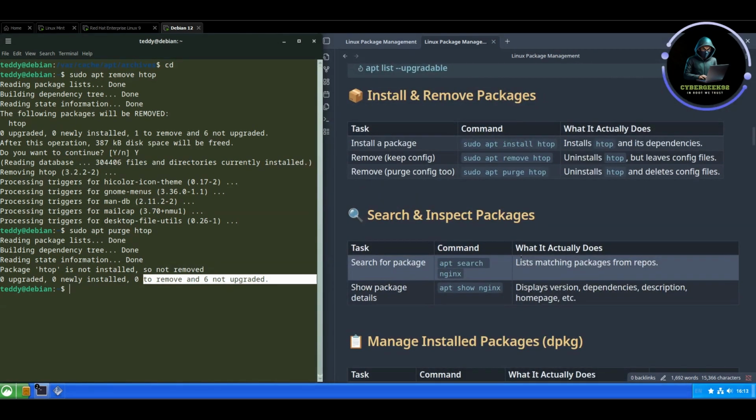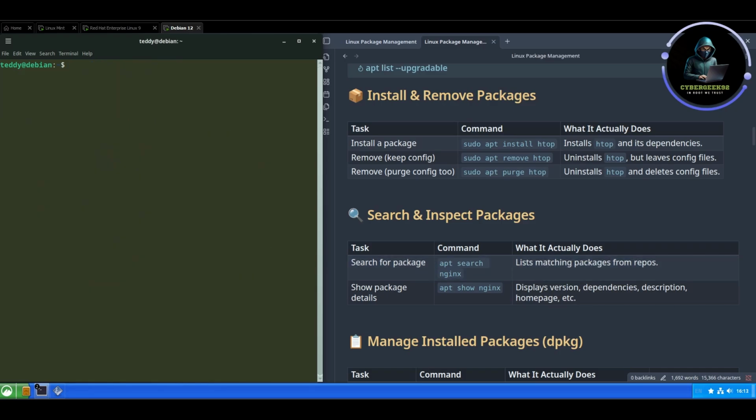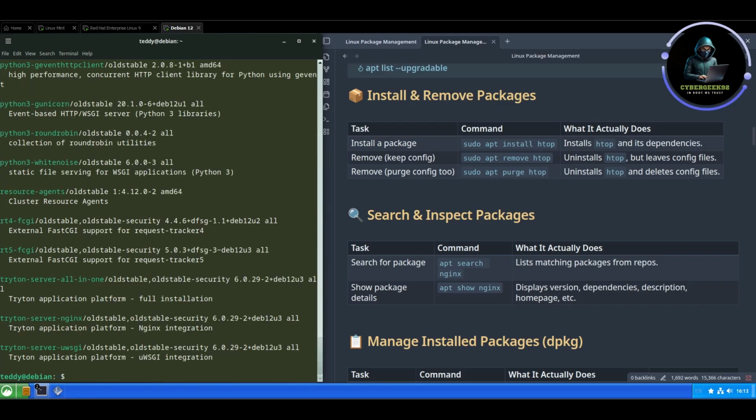So now let's search for and inspect packages. For that, we can also do the search command. We can do apt search. Let's see if we have nginx installed in here. We should have it installed, I believe.